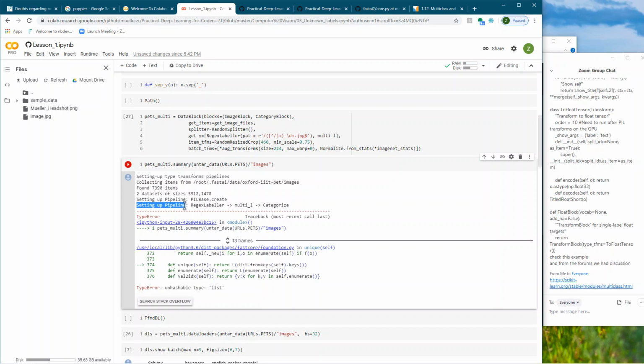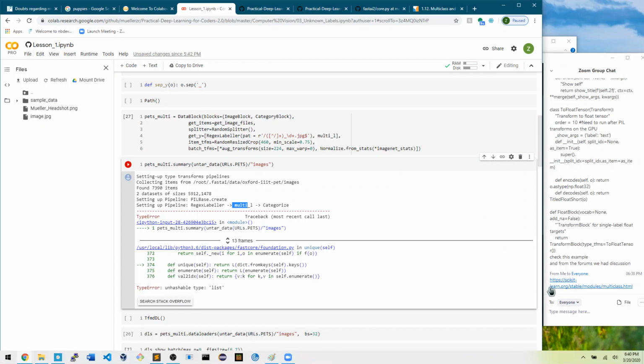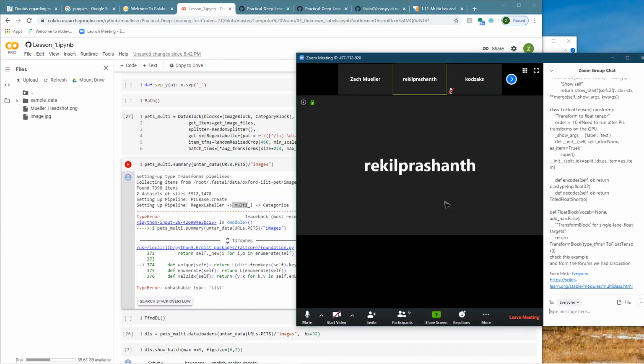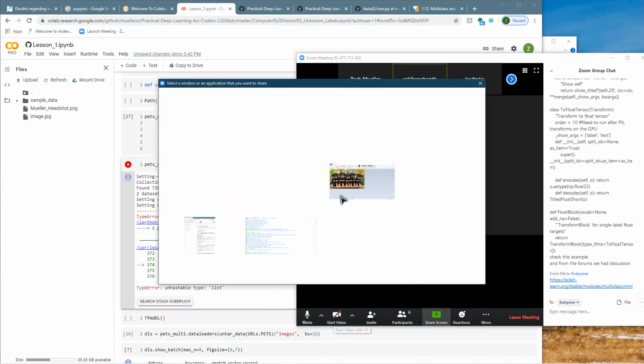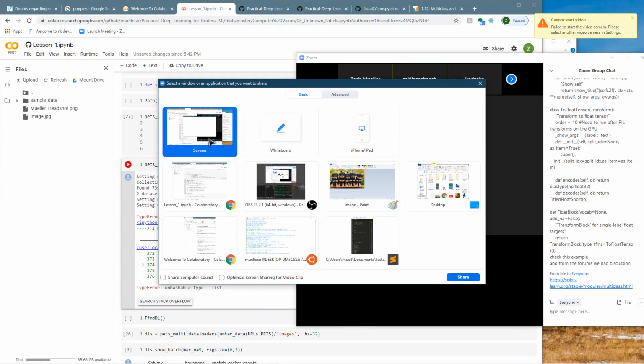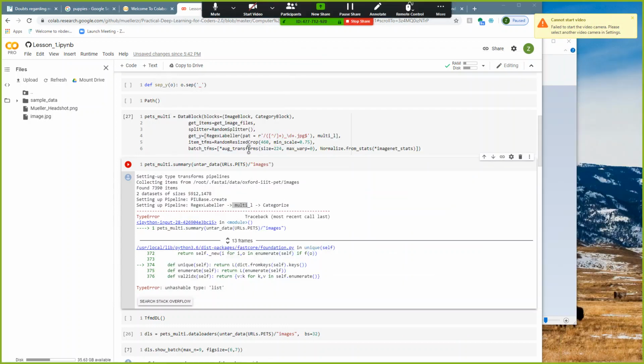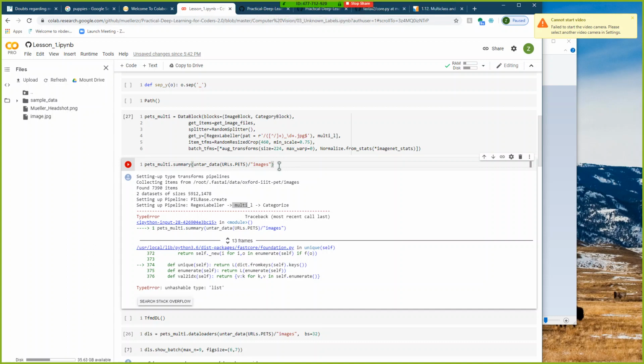Why? Let's look at this pipeline here. Regex labeler. You're not sharing your screen again, Zach. Oh, shoot. Okay. Oh, yeah, that's right. Why is it not sharing? Oh, share screen. There we go. I haven't been sharing my screen for a bit, have I? Oh, gosh. Okay, we're back to a screen. Sorry about that. If anyone's confused at any point, it's in the video. I promise. I knew something had happened, but that's okay.